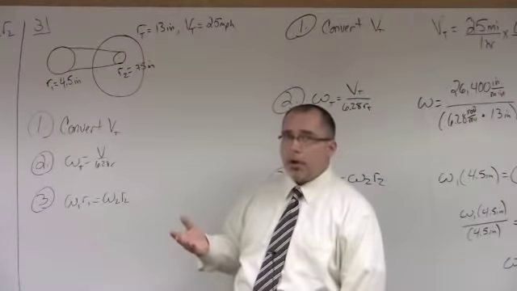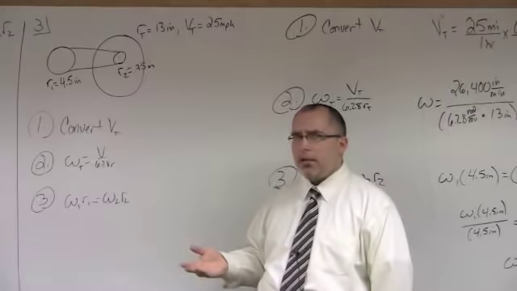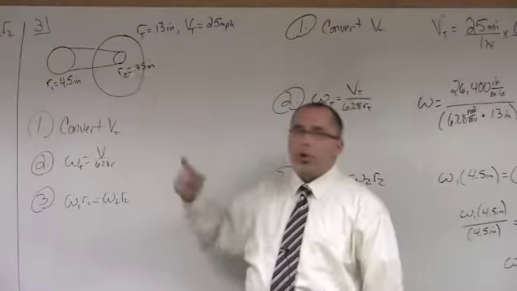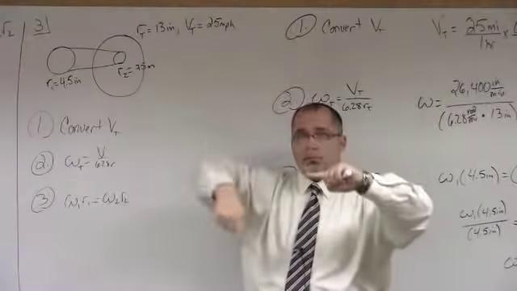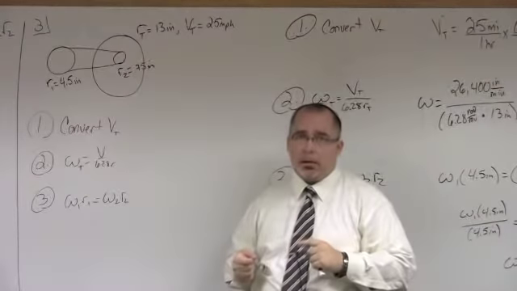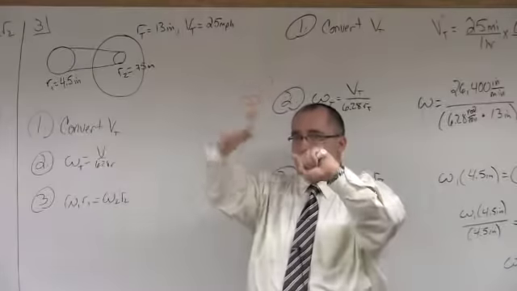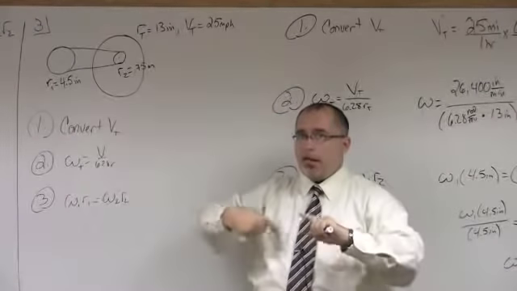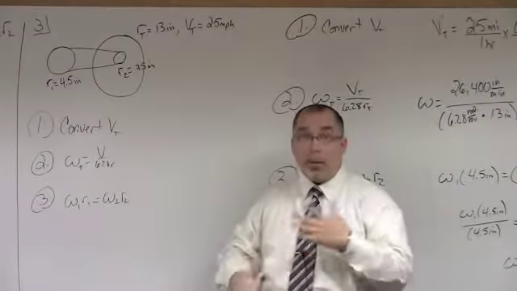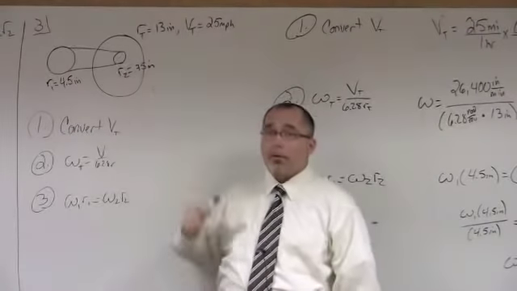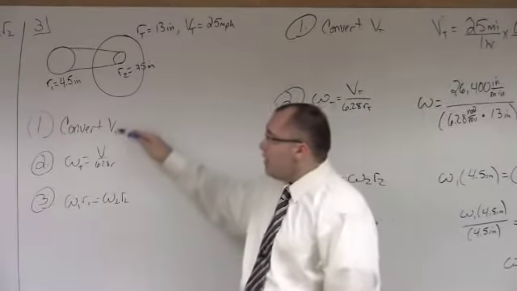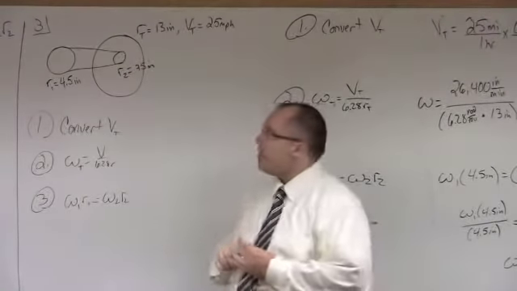Now you may be asking yourself, why am I using the tire's angular speed? Well, the tire and the rear gear are spinning in unison. That's the whole idea behind it: no matter what gear you're on, that gear and the tire share the same angular speed. So once you have the angular speed of the tire, that automatically becomes the angular speed of this rear gear. So that's our general 3 steps. Let's get a little more specific.